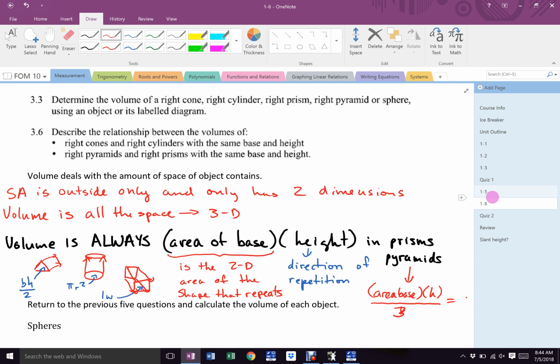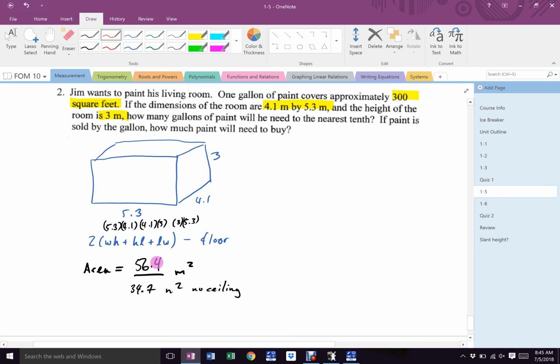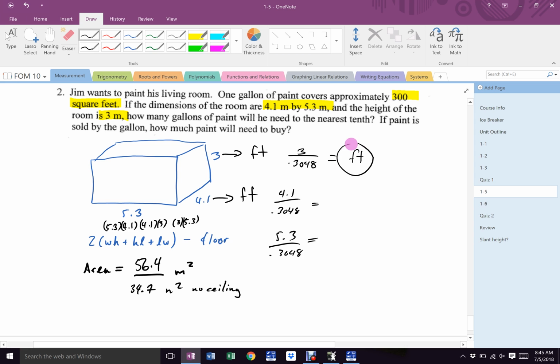So we come back to here. If I want to convert this, I have to go 0.3048 squared. Everybody with me? That is one option. Your other option is to convert all of these to feet now. Since that's only 1 dimension, how many times do I have to convert? Just once for each, right? So this would be 3 divided by 0.3048, 4.1 divided by 0.3048, and 5.3 divided by 0.3048. And that would give me feet. Once I had my feet, I could take these numbers and put them in down here. Does everyone understand?